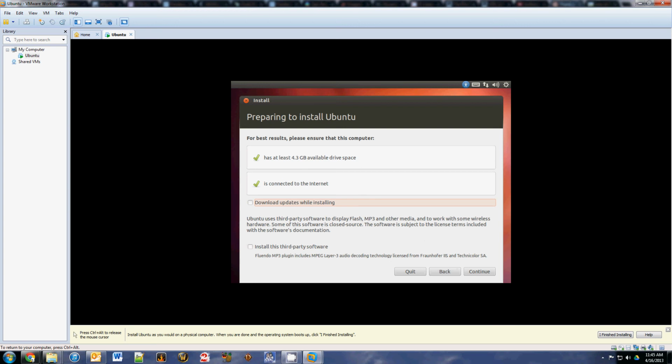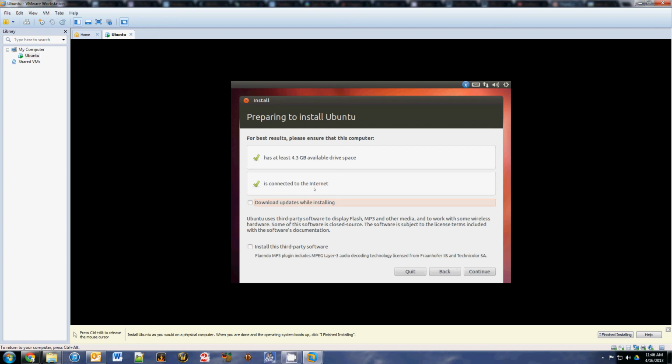Now, there are some basic requirements that you're going to need to follow. Obviously, one is that you're going to have a minimum amount of space, which is 4.3 gigs. That is just for the base operating system, though. You cannot install anything extra. If you do, it may even crash a system if you try to install more than the space you have. So, as I said, even though we're only doing an installation, we're not even installing updates in this, I would still recommend at least 8 or 10 gigs of storage.